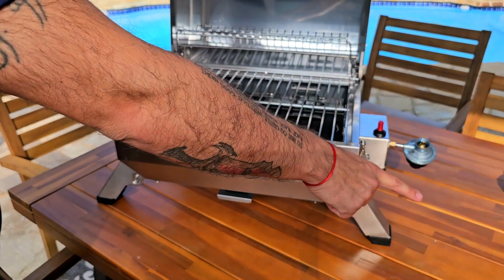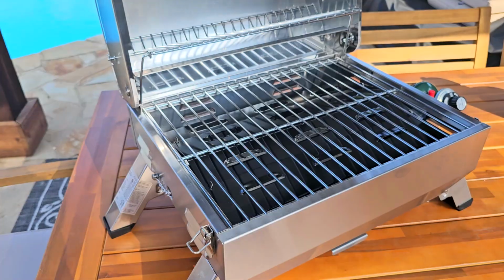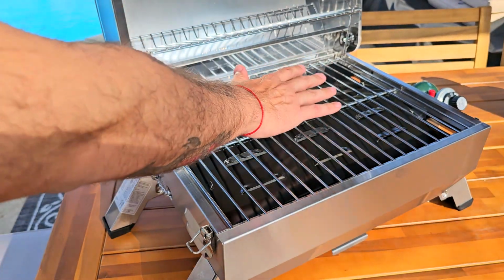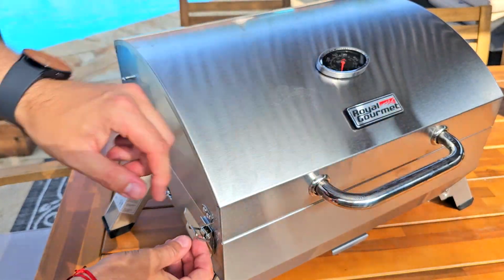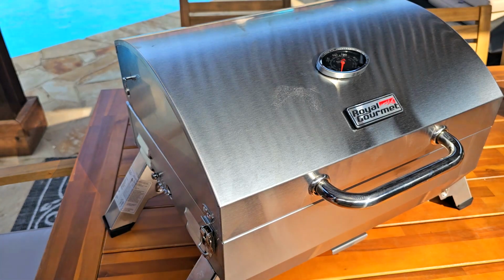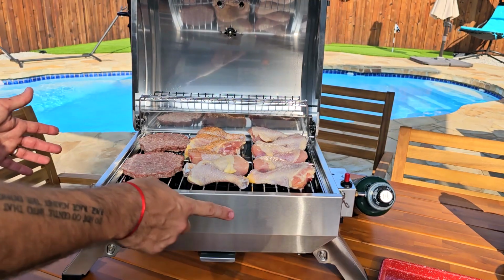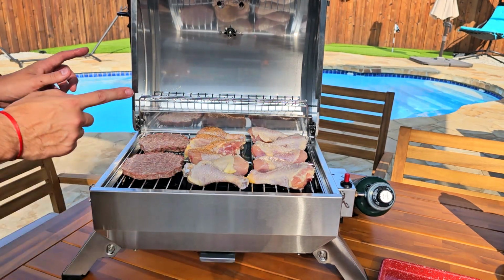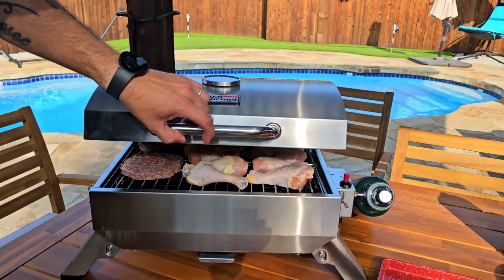So let's actually put something to cook. I'm going to put the propane tank on, and let's see how this big boy goes. So it's on right now. I already lit the igniter right there, so I'm going to close it and let it heat for a little while. Then I'm going to come back and do some burgers and some chicken legs. Let's do it. We have 12 chicken drums right here and the burgers as well. Let's close this one right now and see how that goes.